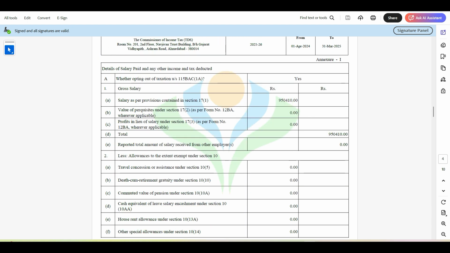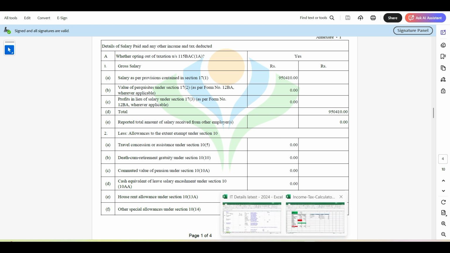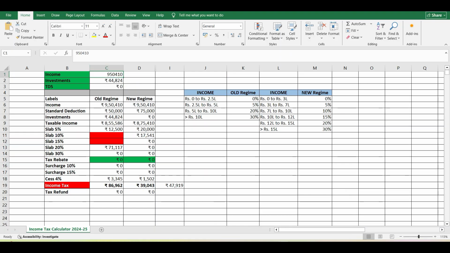Before you file, you have to compare whether old or new, which one is better. If you see here, we compare 9,50,000 as his income and the deduction is this one. In the old tax regime he paid 86,000, whereas in the new tax regime it is 39,000 only. So 47,000 is a refund. Suppose he has an investment of 1 lakh rupees more. Even if I add 1 lakh rupees, 66,000 is tax payable, and only the remaining 27,000 will be refund. Suppose 2 lakh is there, so I will change it to 2 lakh. Even then 45,000 needs to be paid, so only 6,000 is different. So it's better to compare before you file your return.